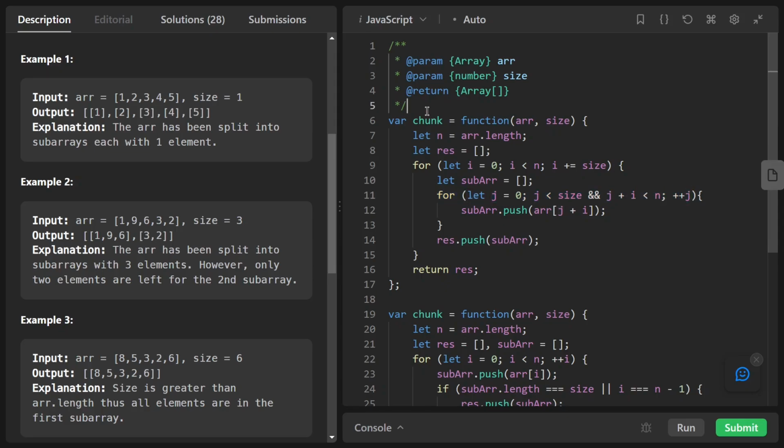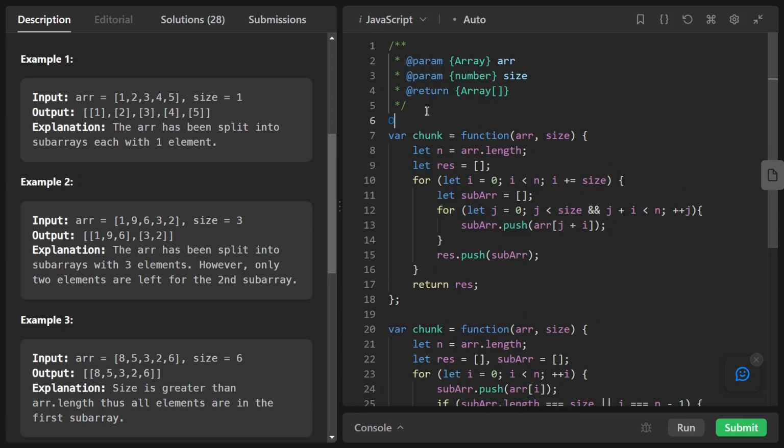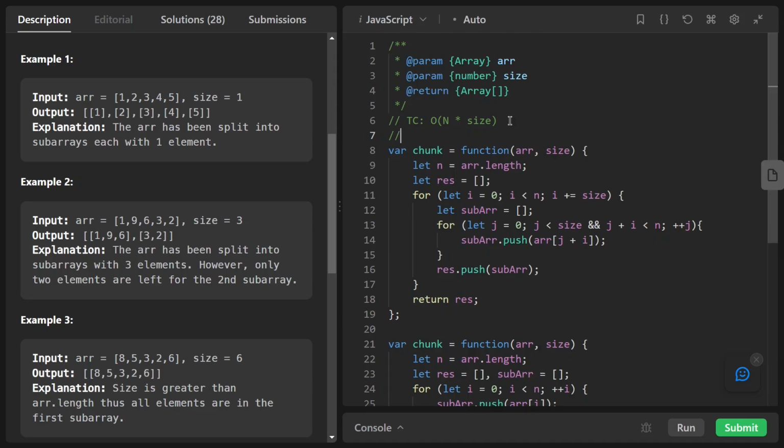So this gives us time complexity of O(n times size), and the space complexity here will be, the result will be at most the length of our array. So space complexity is also O(n), and we are also using some extra space for our subarray here. So yeah, that is linear also.